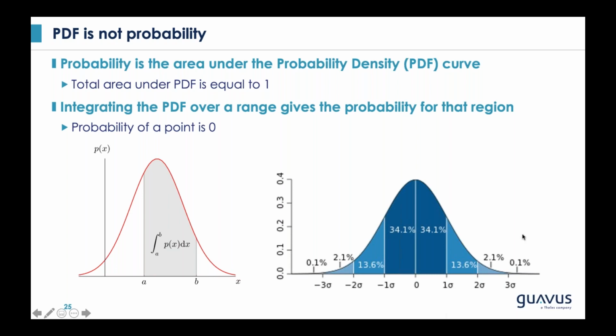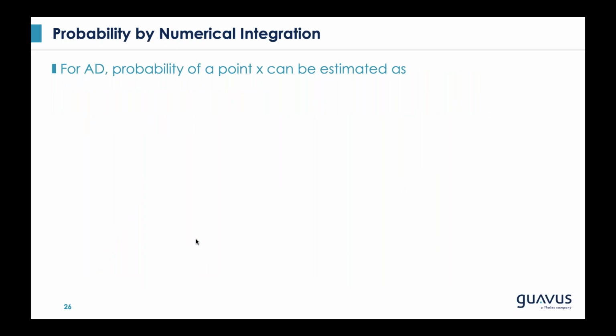If you look at this diagram on the right, this is for the same Gaussian distribution we were using earlier. The area tells us the probability. If we are more than 3 sigma away, it's a 0.1% chance of this value. Similarly, for 2 sigma away, it's 2.2% chance. So all these are standard ways. But for a general PDF, how do you solve that? For that, you have to do some integration.